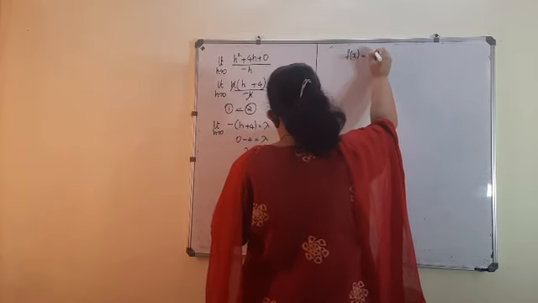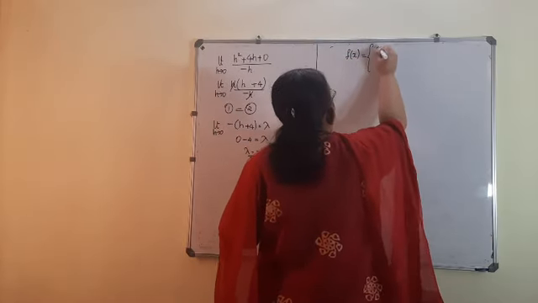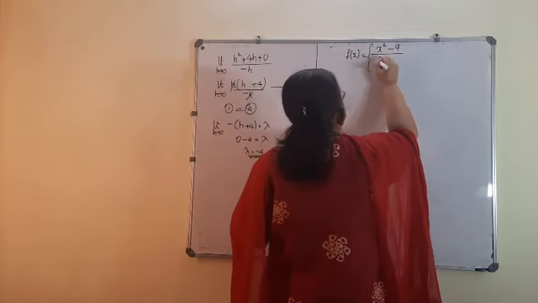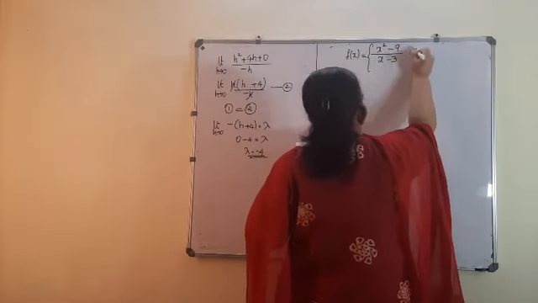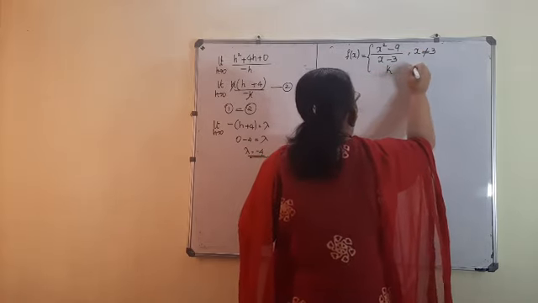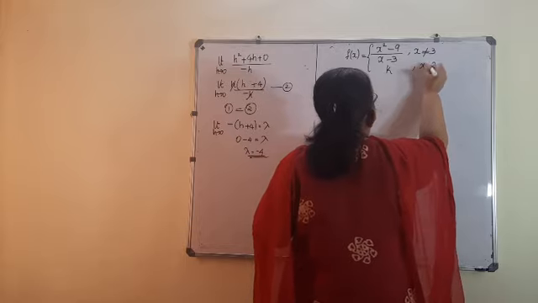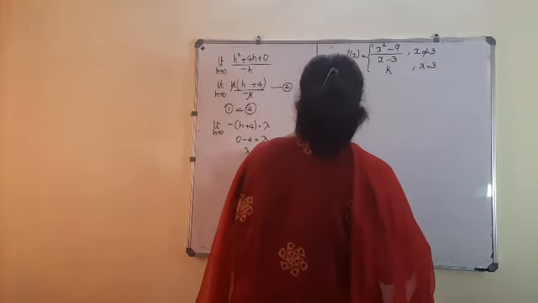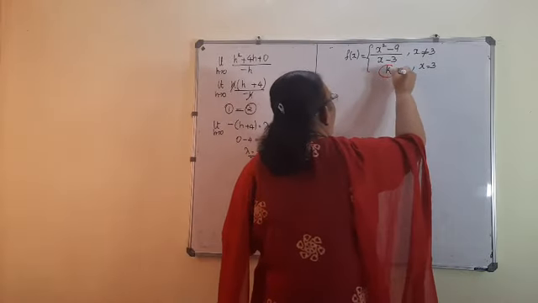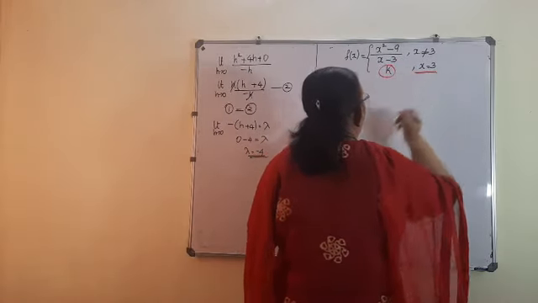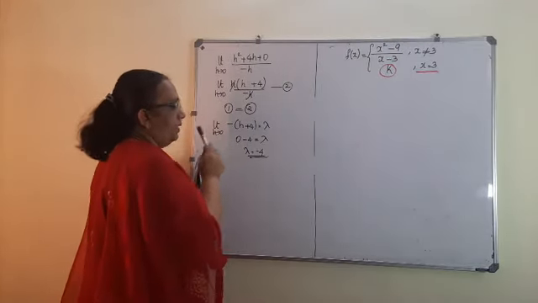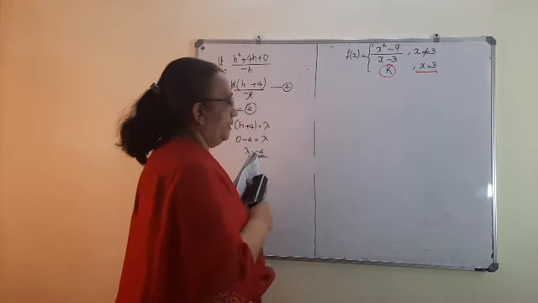f of x is equal to x squared minus 9 by x minus 3, x not equal to 3, equal to k at x is equal to 3. So what is the question? It is continuous, already given. Now you are asked to find the value of k at the point x is equal to 3. As I told you, last case we took the left limit. Now we will take the right hand limit.